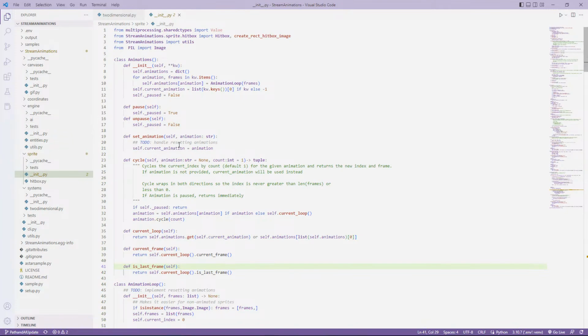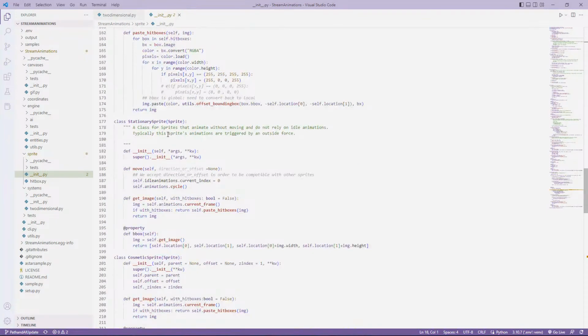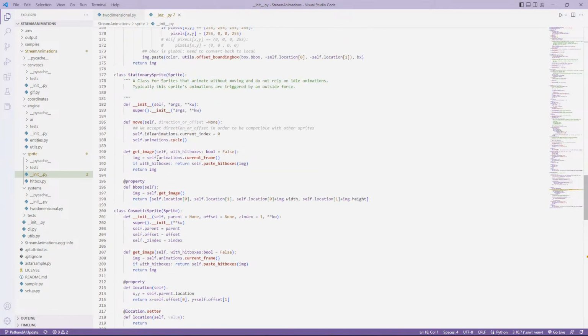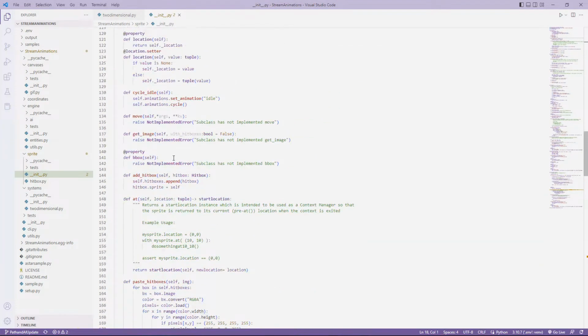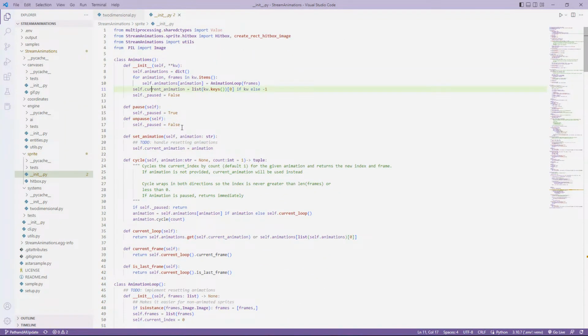Okay, so basically we had all these lists and objects in, or not objects, we're in Python now, so dictionaries, lists and dictionaries down here inside a Sprite for handling the animations. I decided to move all that out into its own thing, and that also made it easier to do stuff like, for example, here, pause and unpause.